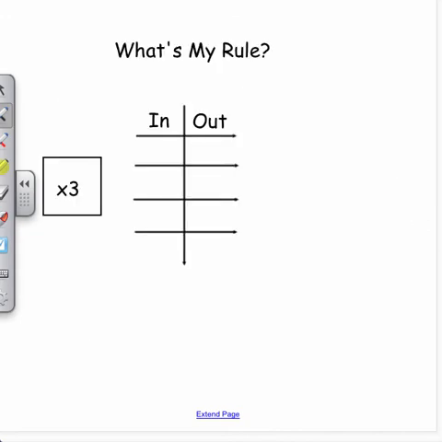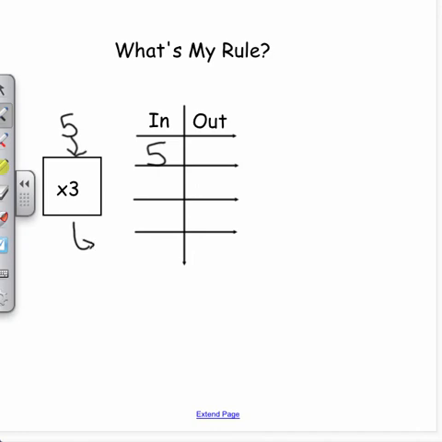Okay, now we're going to look at one final example for tonight. This is the What's My Rule problems. We had these for addition and subtraction, and now we have them for multiplication. So if you think back, we want to imagine this is a little kind of machine, okay? And we have an inside and an outside. So when I drop a number in, let's say that number is 5. Okay, we'll write 5 here for the in number. I'm going to drop this number 5 down into this machine, and the 5 is going to get multiplied by 3. So I have 3 number 5s, 5, 10, 15.